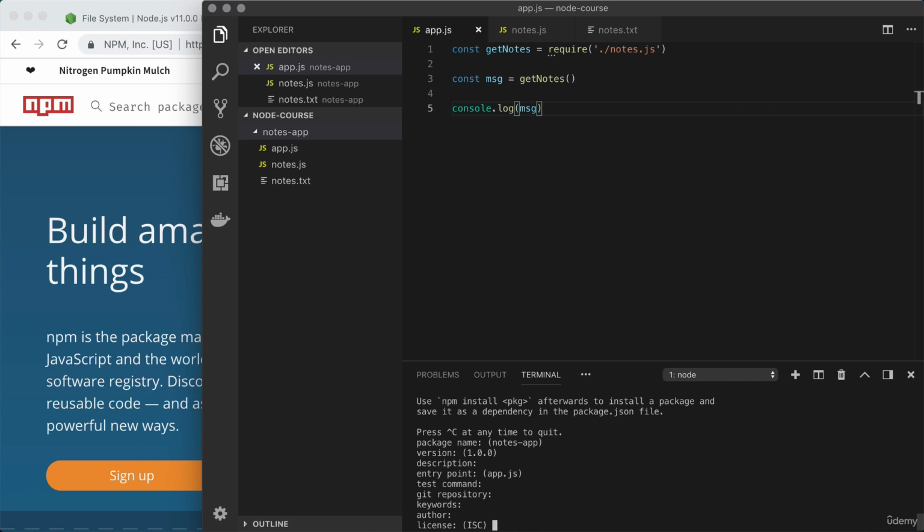Now, there are a few of these fields we'll be exploring in detail later. We'll talk about testing when we explore testing, and we'll talk about the Git repository when we set up deployment. Many of these fields, however, are for folks who are creating npm packages, which is not what we're doing. We're creating an application on our own, and we're trying to consume npm packages, so the values for many of these are not important for our purposes.